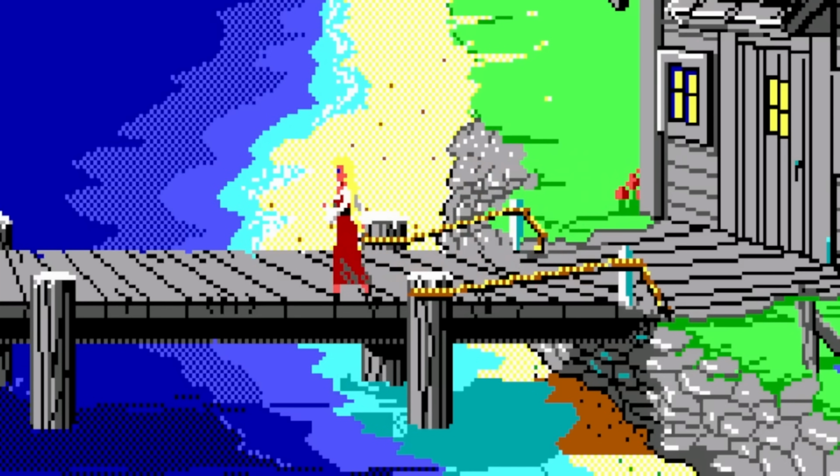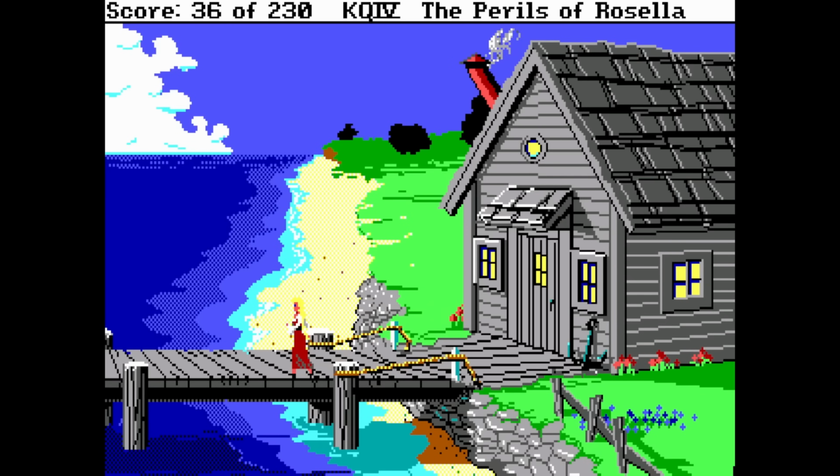On the other hand, Rosella can fall off the north side of the pier onto the beach, and the game seems to handle it just fine. So maybe there's a half-truth somewhere in there.